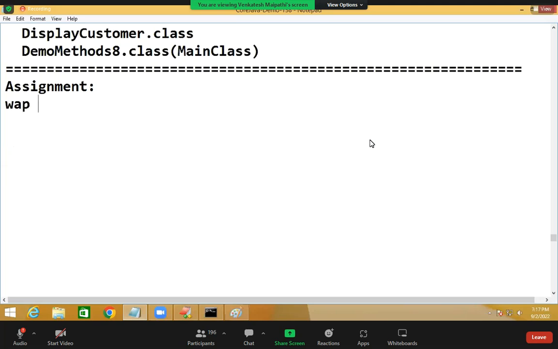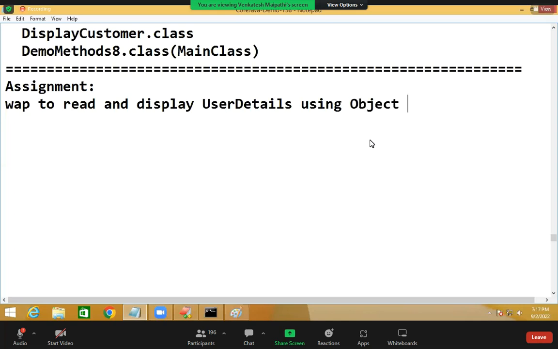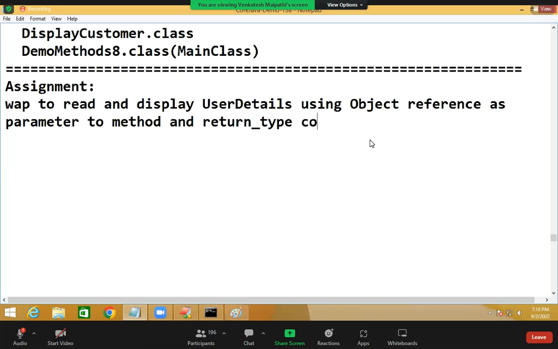Write a program to read and display user details using object reference as parameter to method and return type concept.